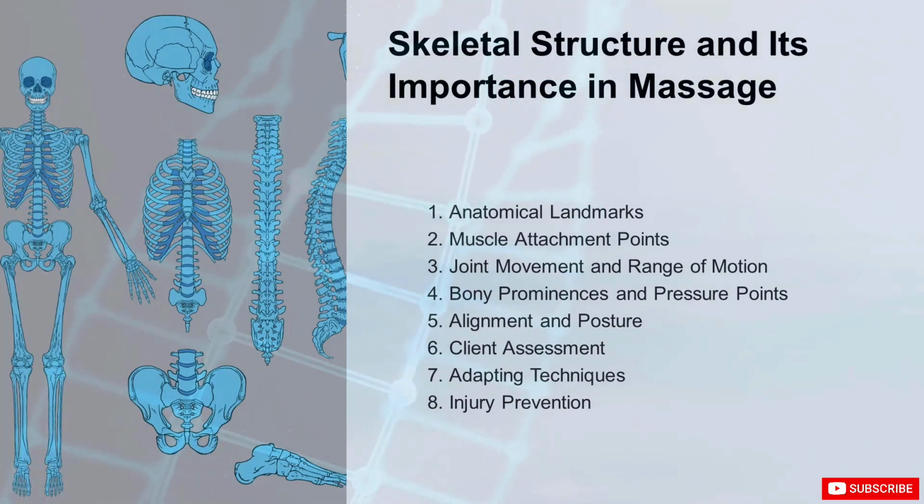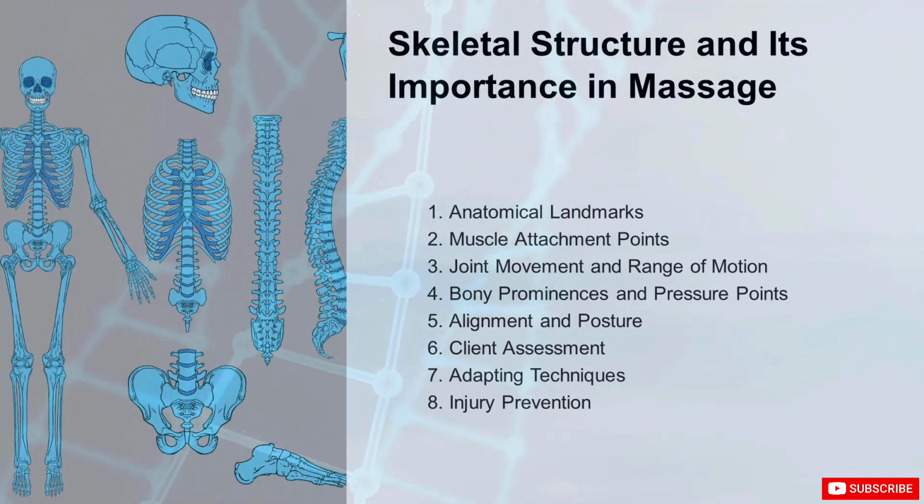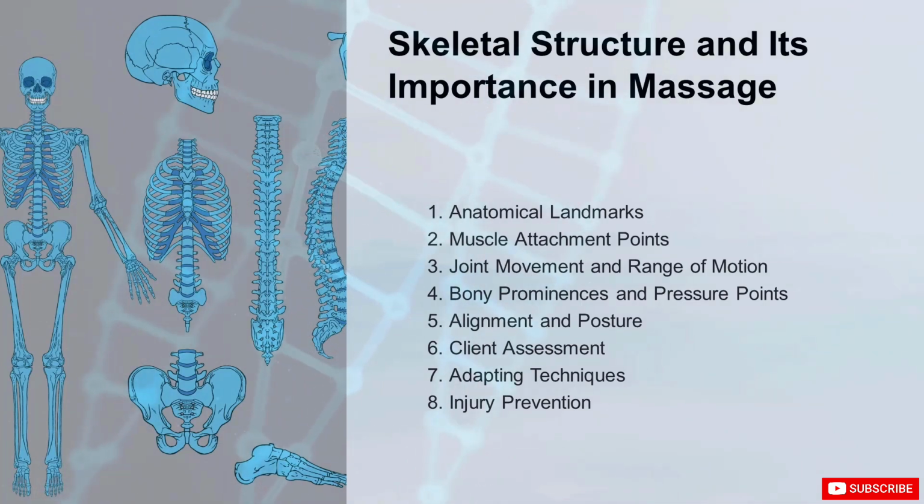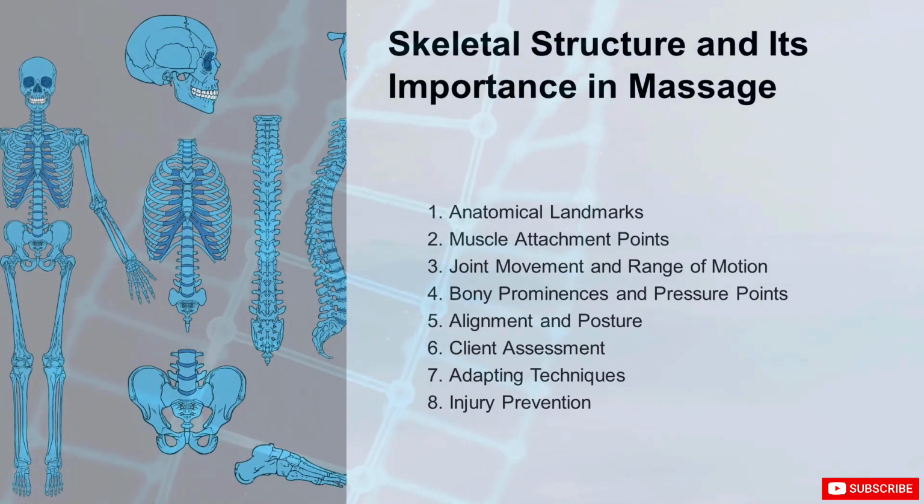Here are some key points on the importance of the skeletal structure in massage. 1. Anatomical landmarks. The knowledge of skeletal anatomy helps massage therapists identify specific anatomical landmarks, such as bony prominences, joint spaces, and attachment points of muscles. This understanding allows for precise and targeted massage techniques and ensures that pressure is applied safely and effectively.